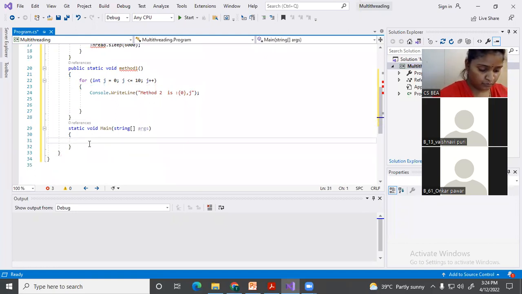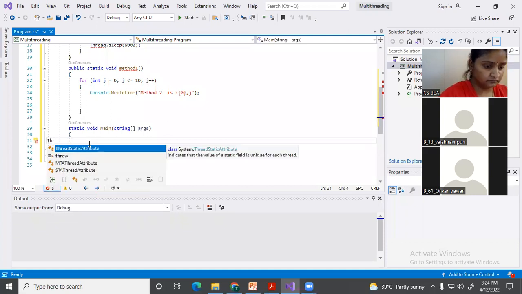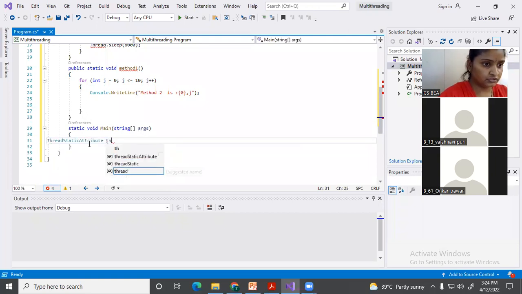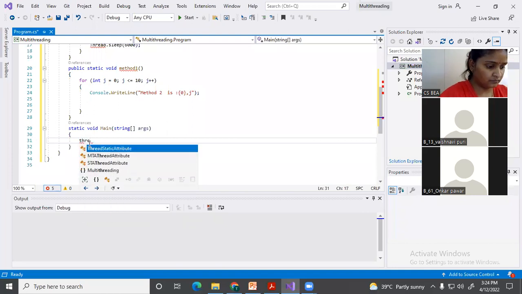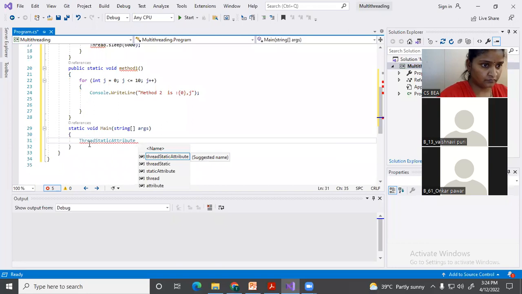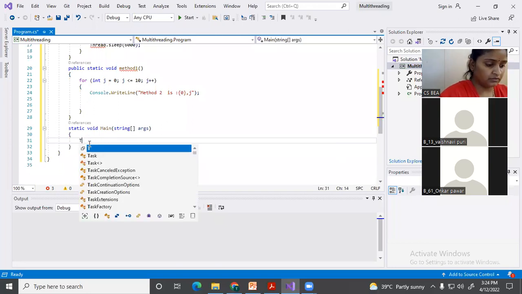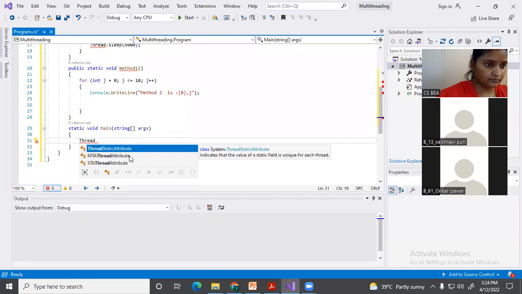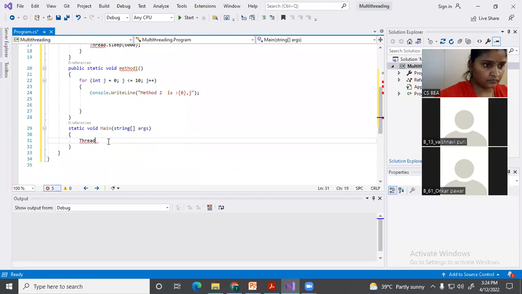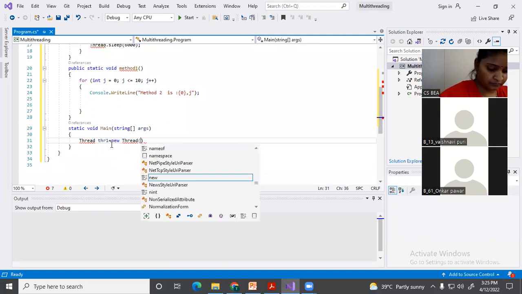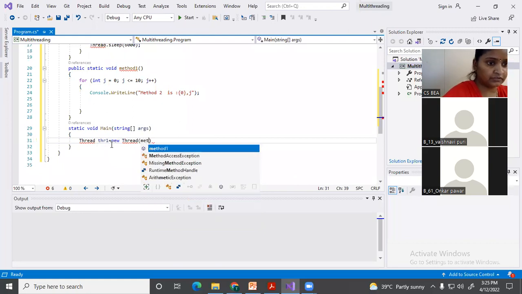In the Main method I will provide an object, th equals new Thread, and in that I'm going to pass Method 1.